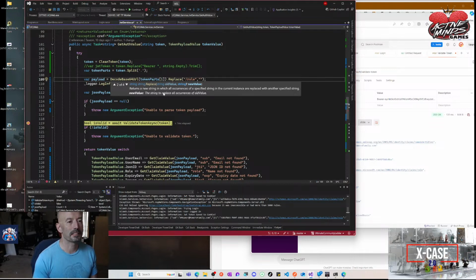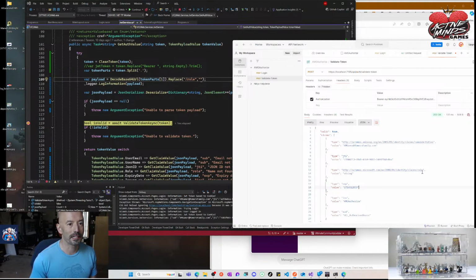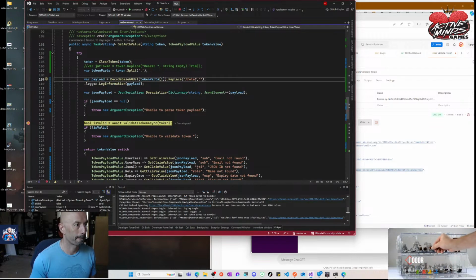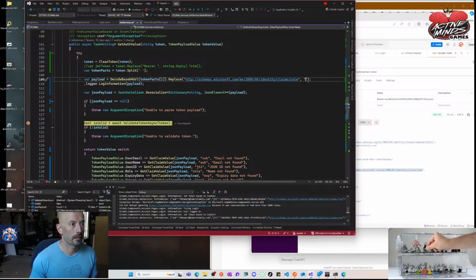Oh, we want to replace the entire string because it's got to be the entire thing, which isn't great because if this ever changes, now it says 2008, so it's a pretty old link. So maybe. And we're going to go here and call it role.